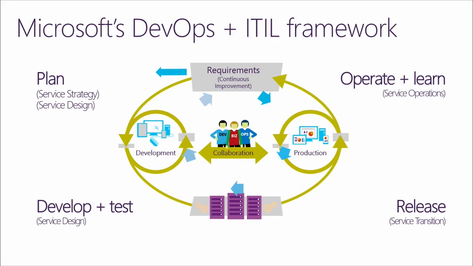So when you look at the combination of Microsoft DevOps and ITIL, you can take the same framework that David shows, the Microsoft DevOps framework, and what you can do is you can actually introduce those same concepts into it. So you'll notice on the slide that I've included the different aspects of the service lifecycle tied into the same aspects of the Microsoft DevOps framework. For example, at the plan stage, you see service strategy and service design. At develop and test, you see service design. At release, you see service transition. At operate, you see service operations. And then at requirements gathering, you're right back in the continuous improvement cycle.